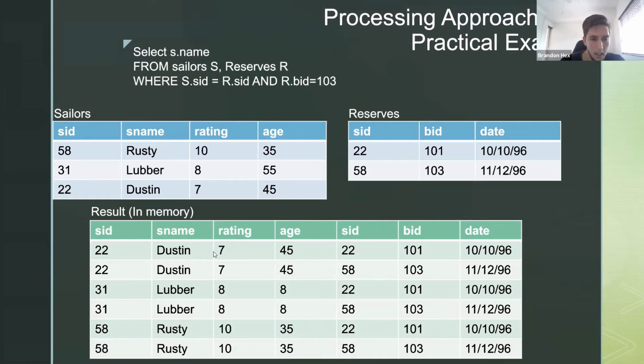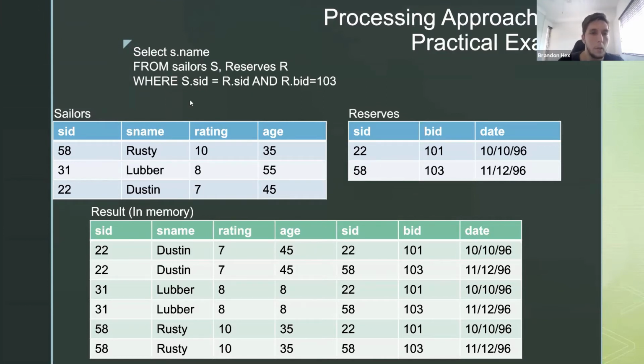So you'll see, this isn't the result set, by the way. This is what's happening in memory while it's still busy processing the result set. First up, it's going to create the Cartesian product that we just spoke about, and it's going to match all of these columns with every column in the other table. So you see everyone is duplicated in here, and some of this data is actually completely wrong. For example, here it says that Dustin rented out both of the boats when actually he only rented out one of them. He's only once in this table.